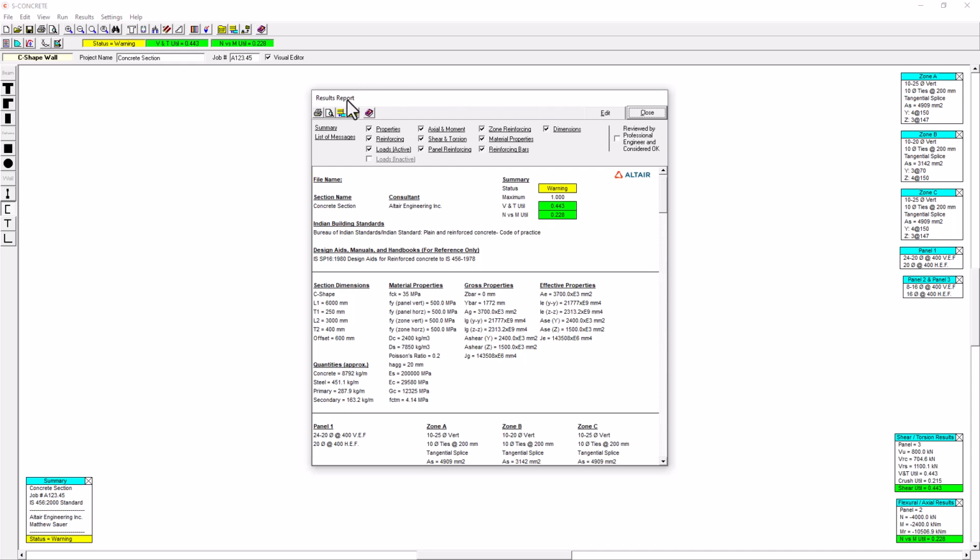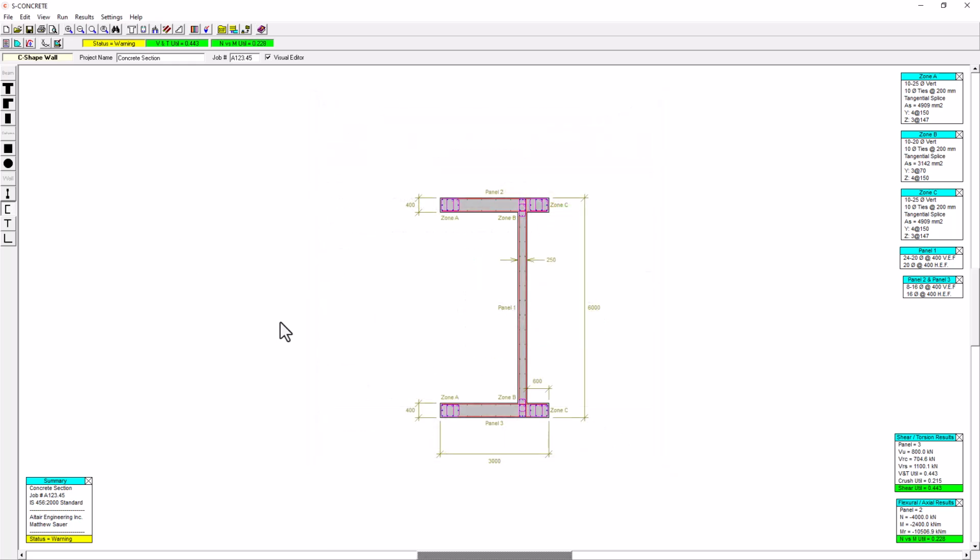But I do want to point out that all of these reports that we've generated can be exported to HTML or to a Word document. They can be printed. We can also include images in our reports, including the images of our N versus M diagrams. And if we had a lot of S-Concrete files, SCO files that we wanted to code check, maybe they represented different components of our structure, different column sizes, different beam sizes or different design groups, we can actually run that in batch as well. So I can go to the Run menu, Batch Processing and Reporting Utility, and I can run all those sections at once and produce a single consolidated report with all the information from the results of all of those different sections all at once.